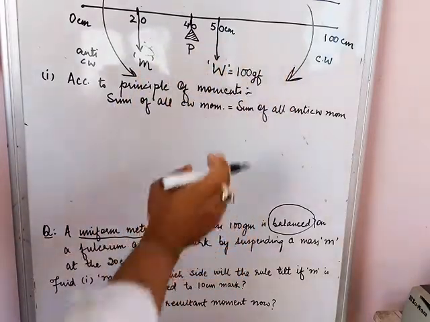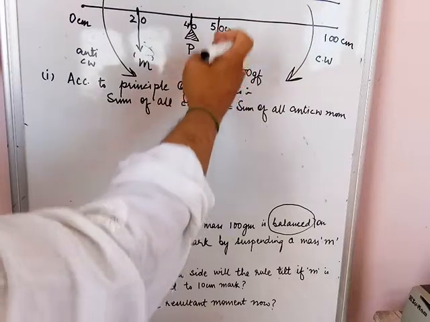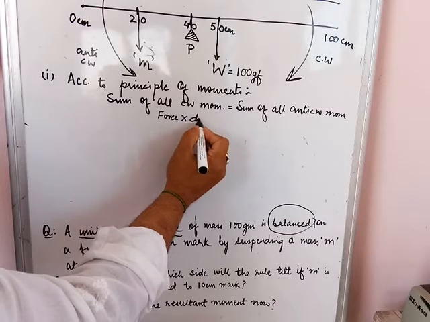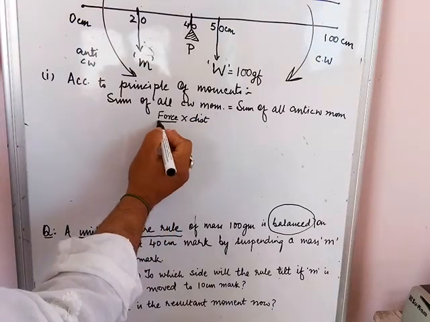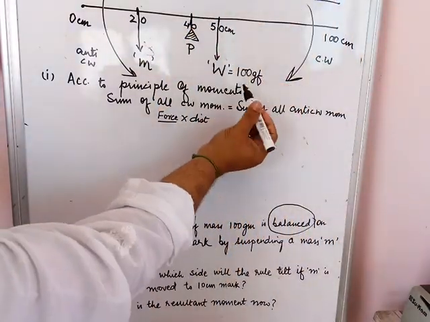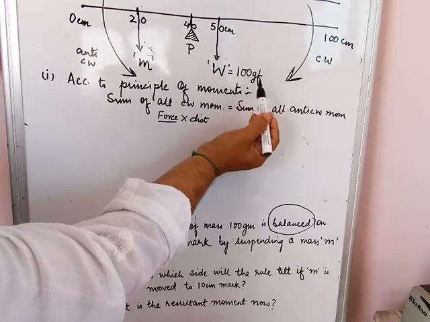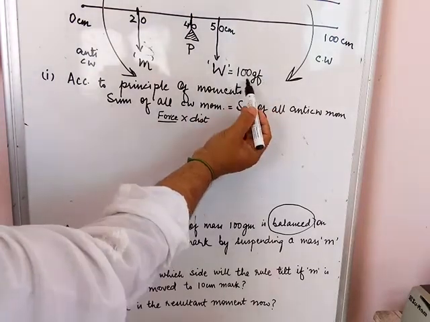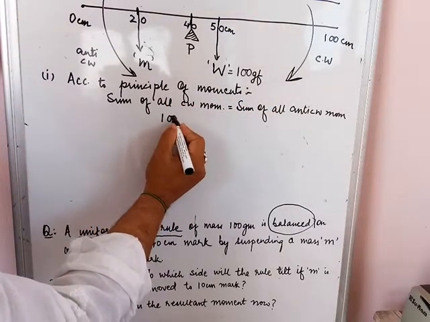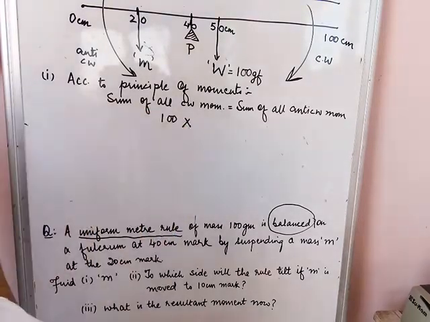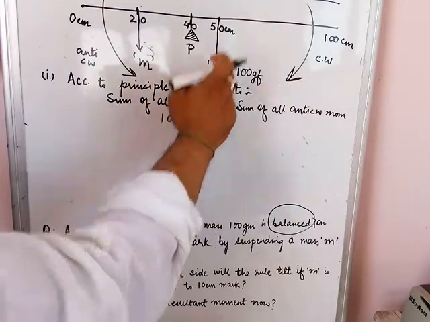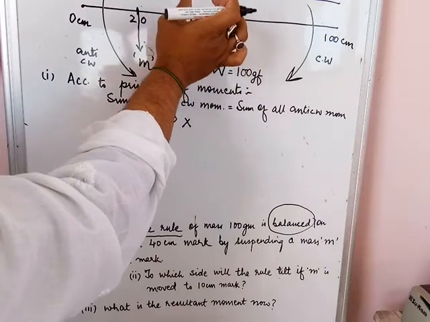Now please try to understand this. This is the force that is acting. The formula says force multiplied by the distance, and force is nothing but the weight, and weight comes when we multiply m and g. Mass here was given as 100 gram, so I am going to use the gravitational unit of force, 100 gf. So let us write 100 gf multiplied by the perpendicular distance from the pivot. Please remember always, for moment of force it is force multiplied by the perpendicular distance from the pivot.